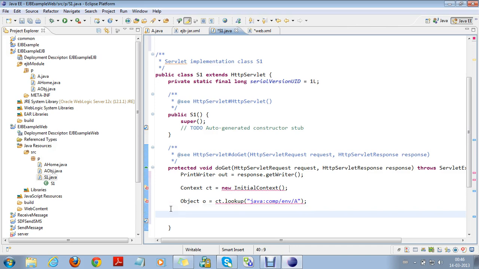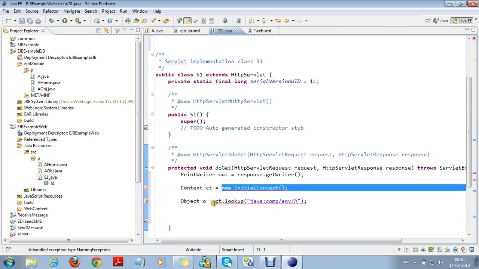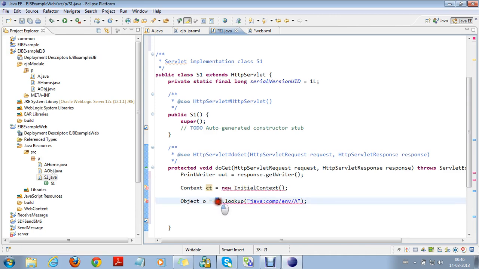So here we create an object of InitialContext class. InitialContext class has a method, lookup method. This lookup method will search for an EJB named A and it will return its object.